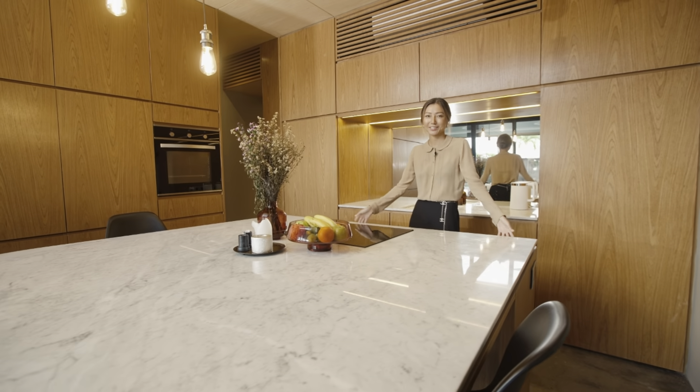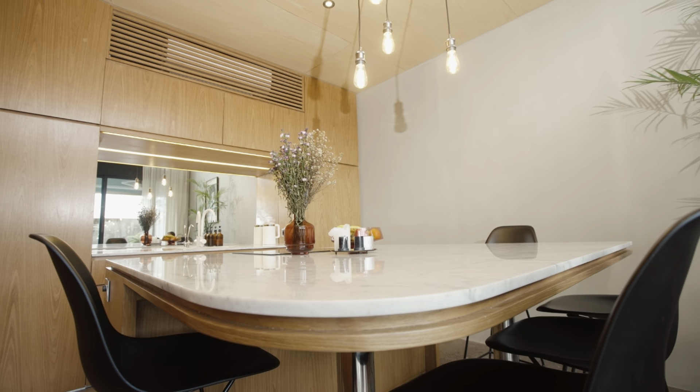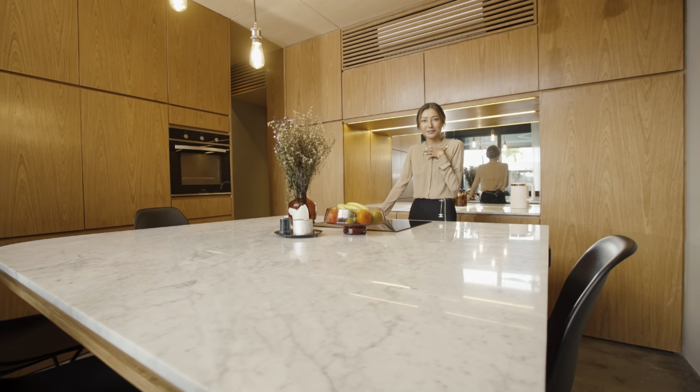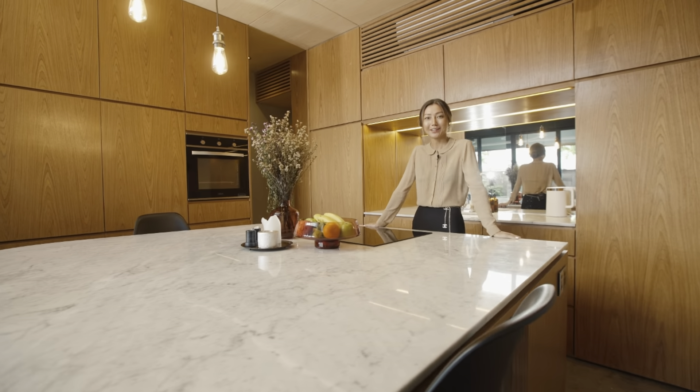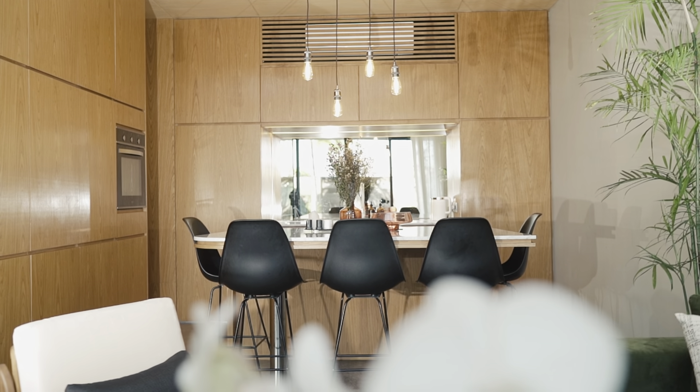This is the kitchen and dining area. We have an island countertop that fits 5 to 8 people. It's set up for 5 people but I love to entertain and I have dinner parties here all the time and I fit up to 8 people before. We have 3 extra chairs and it's quite comfortable.